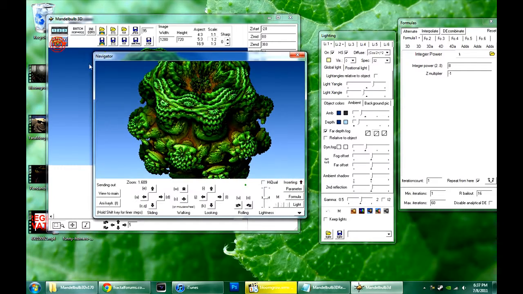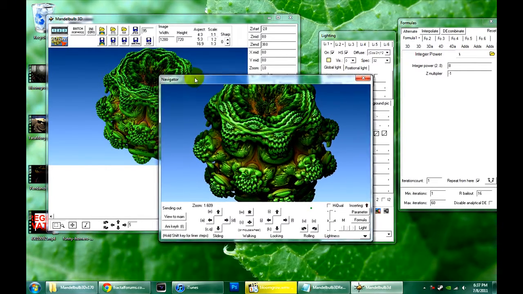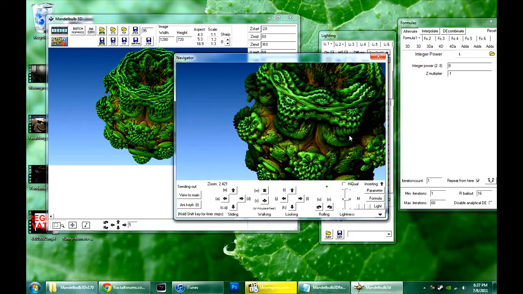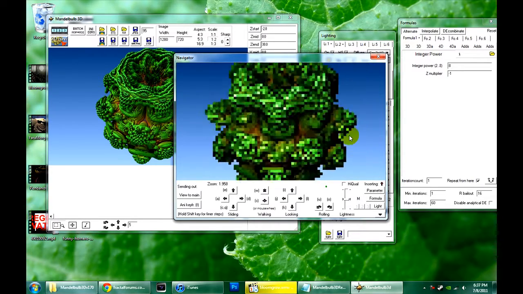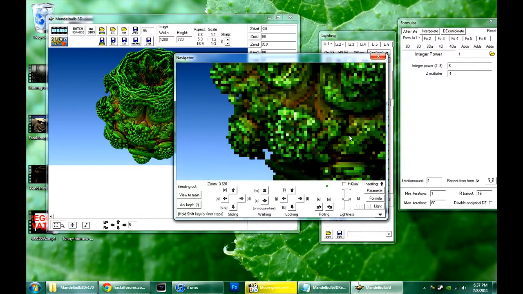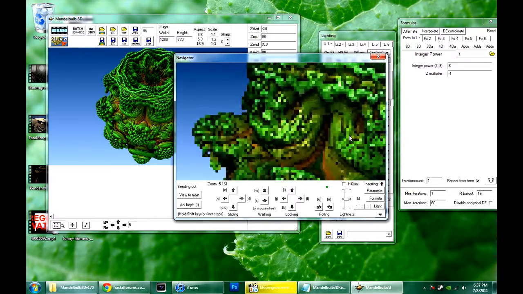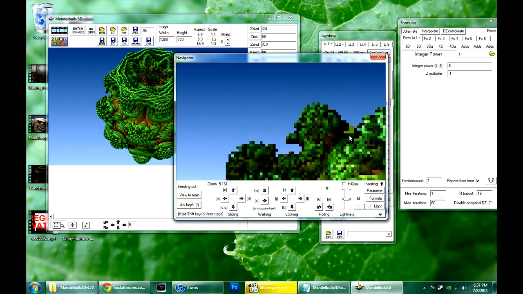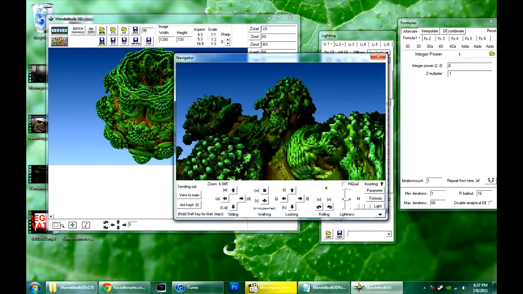I always just go over to this awesome 3D navigator, which is the coolest part of Mandelbulb 3D, I think. You can get one of these spaces that you create by changing these formulas or loading in a preset, and then not only can you look at it, but you can fly around in it almost in real time. It's really fast, even though it's low resolution, and it gives you a great sense of the space, and you can just move your camera around and get just the angle and the amount of zoom that you want.